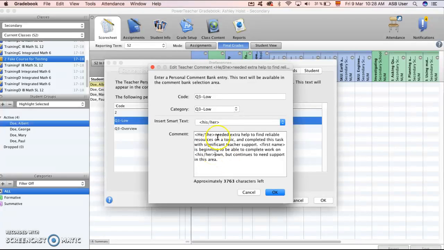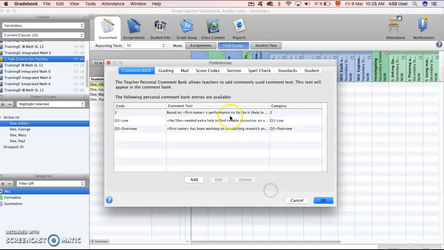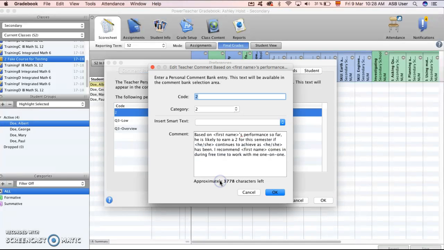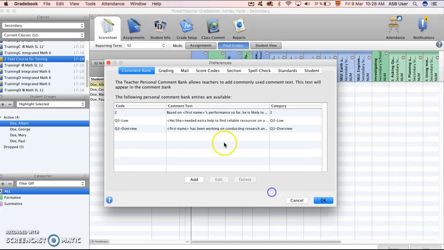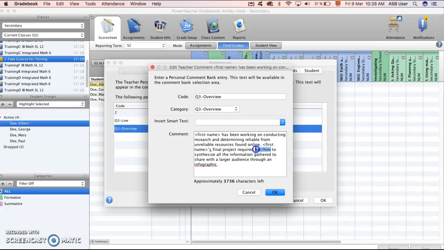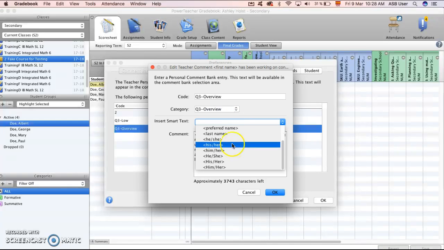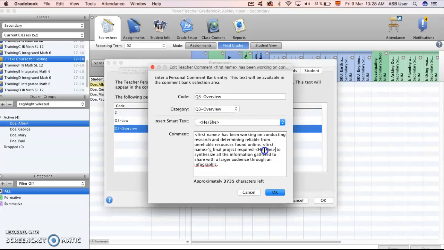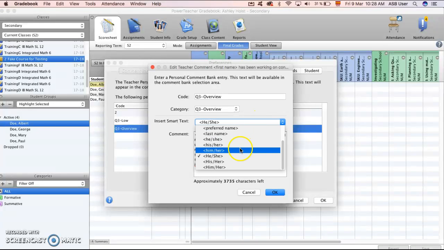If something's not working, maybe check to make sure you have these symbols here for the coding. Say okay. I'm going to double check this one. Good. And I'm going to double check this one to make sure that I don't have something weird. Here again, I did it her, him. I do her, him.